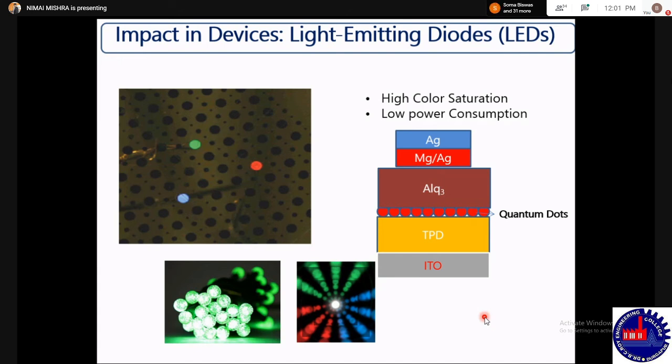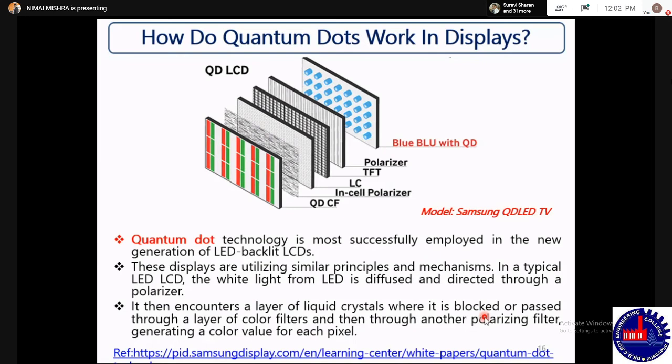So this is the basic model. We have to focus on a certain problem. I gave all these examples to make the point that we need to focus on a harder problem for a longer time, and that is only possible with substantial, sustainable support from the institute and the government. Then only is it possible. So once we have this QD LED TV, how does it work? This is our QD panel, and then this is the back LED light. All this information is available from Samsung. There are a number of YouTube videos. Those are more interesting technologies.